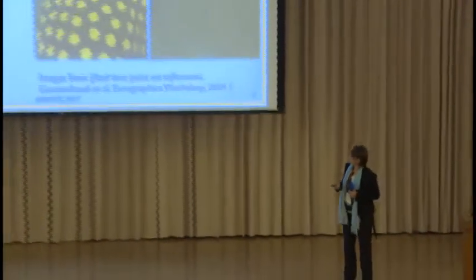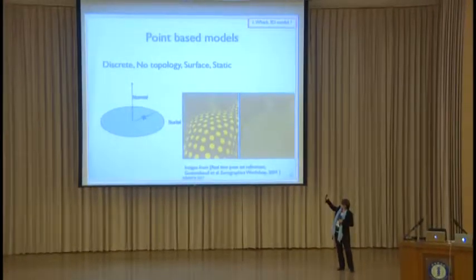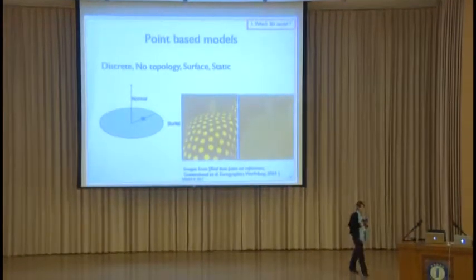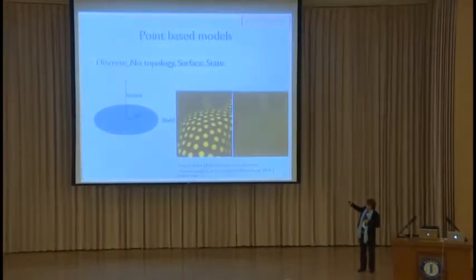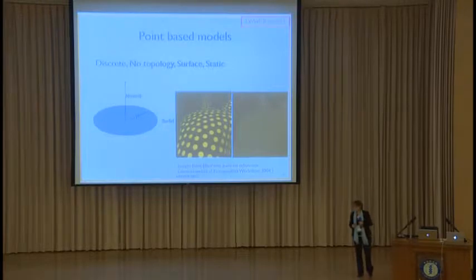And you can also take your set of points and put them on a surface. The points on the surface are usually called surfels, like a pixel is an element of a picture, a surfel is an element of the surface. That's a point in space, and we usually associate with this point a radius and a normal vector. There is some work, quite old already, on point-based surfaces so that you can have a multi-resolution of this point-based surface.